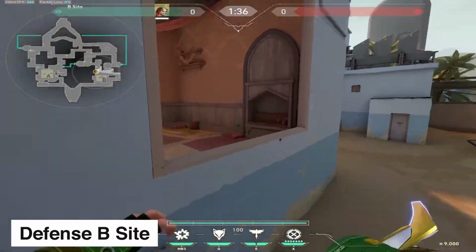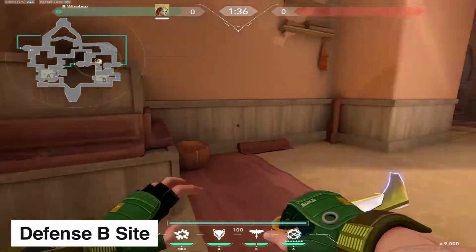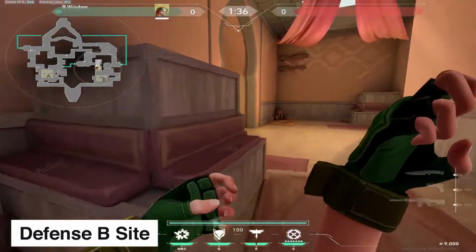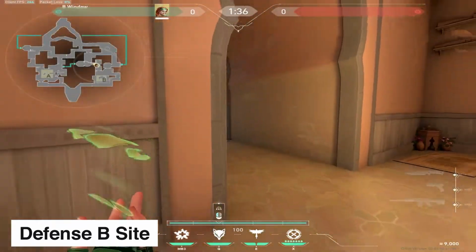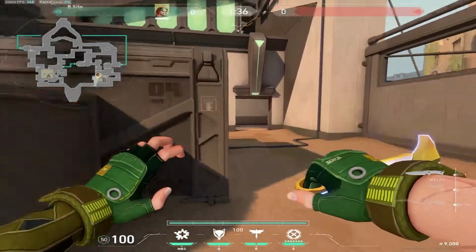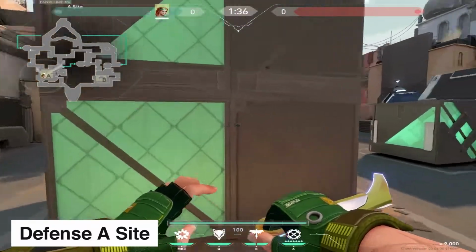It's pretty self-explanatory. Everything varies on the scenario, the round, where you hear they're coming from, what kind of util they're using. But as long as you just use your Skye dot and your flashes, you should be pretty good or able to get some easy kills. Alright guys, now we're gonna head over to the A bomb site. I'm gonna show you how to play Skye on A.